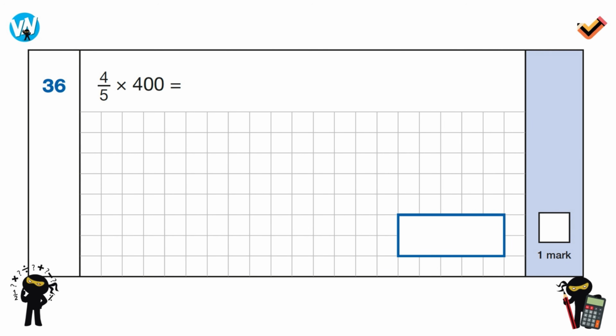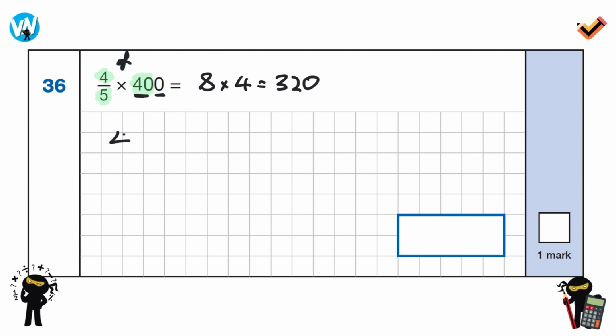So let's see if this stats question is any more straightforward. So again, I'd be looking at this and thinking, right, if we take the thought process of the previous one, let's just break this question down into, we've got 4/5 of 40. And essentially, how many 5s are in 40? Well, there's 8. Multiply that by the numerator. 8 times 4 is 32. Then we bring the 0 back into the equation. So we've got 320.